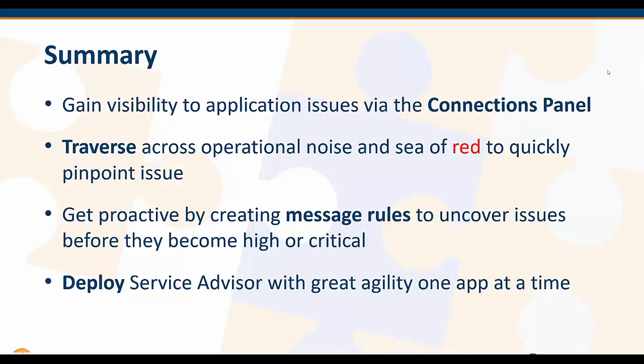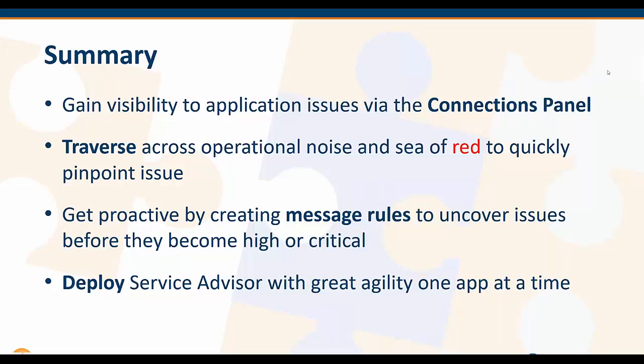One is gaining visibility to application issues using the connections view that Marie showed you, and how easy it is to surface information and understand the context of those events and messages that are occurring, to be able to quickly see, hey, I have problems with my integration servers, and one of the servers is having issues. For example, easy, in a few clicks, you can actually see that and gain visibility to your application and the issues that are impacting your app.